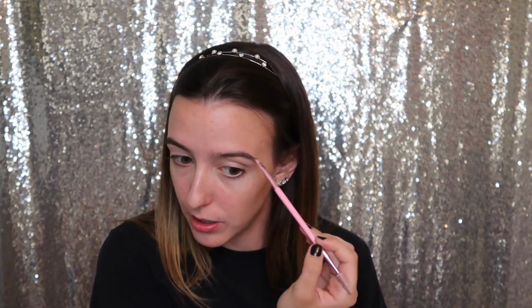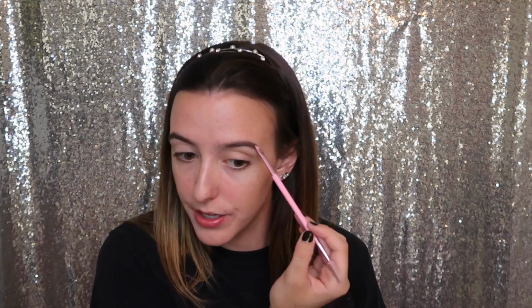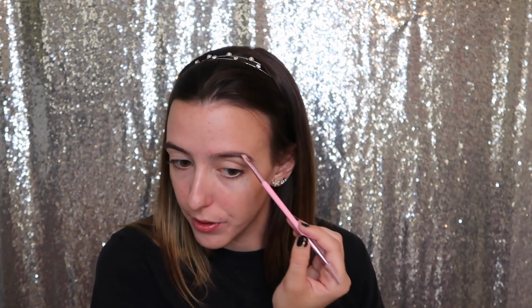So again, same thing on the other brow. You can choose to do your brows however you usually do. I am not super experienced with doing brows, so I've been playing around lately with different techniques, and I find that this is a nice one to keep more of a natural look. I feel like it's easier to control with a powder, and you can more easily take away versus with a pencil, because once I comb my brows out, any of the excess shadow kind of comes off, so it's nice because I feel like it's a lot harder to go overboard when you use a shadow. And again, just brush it out.